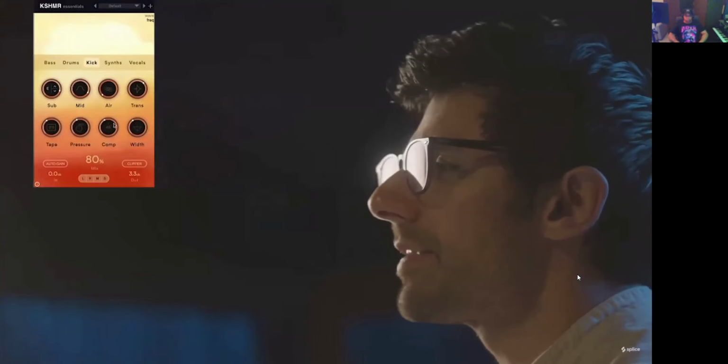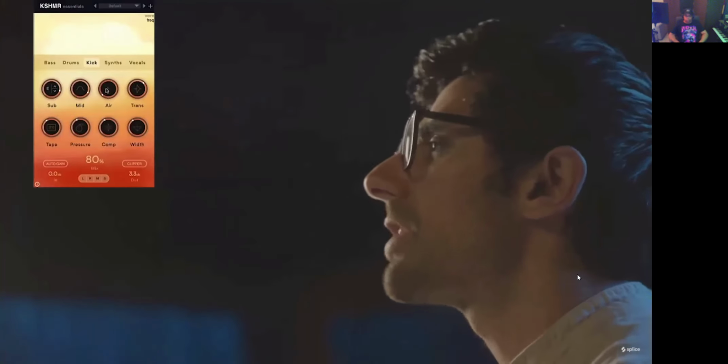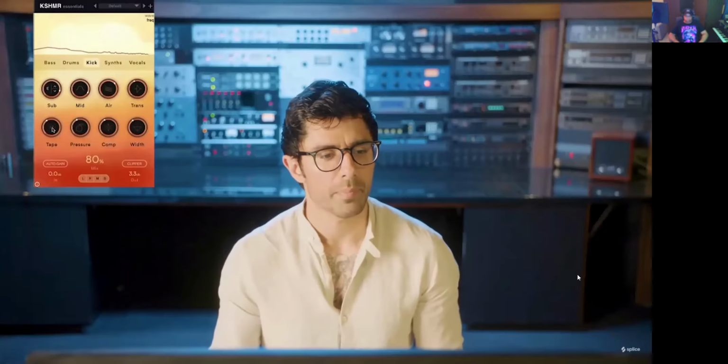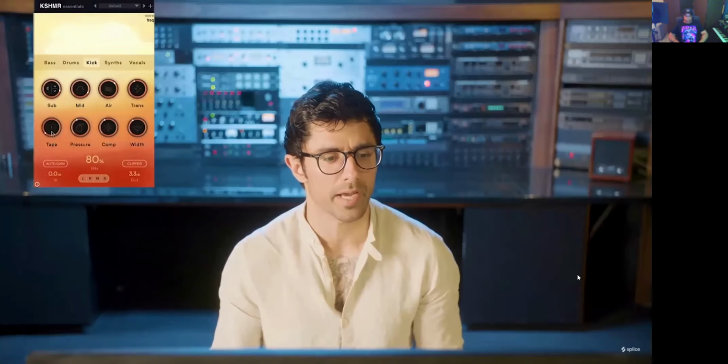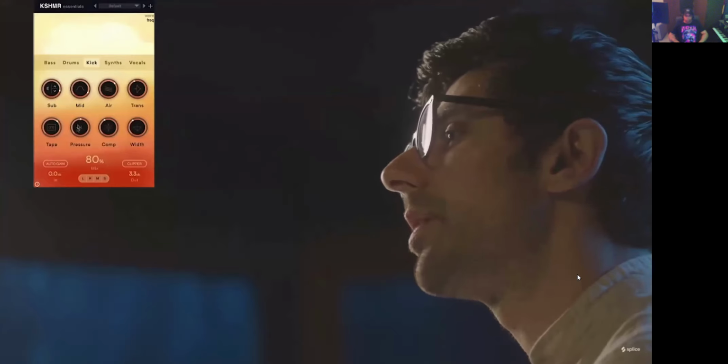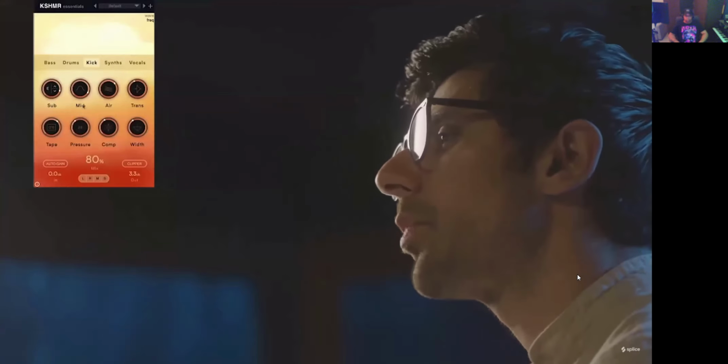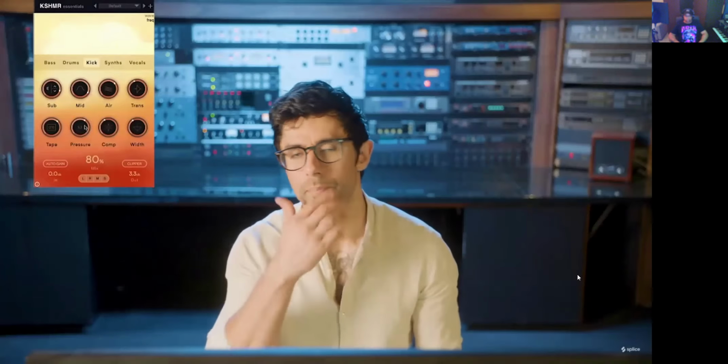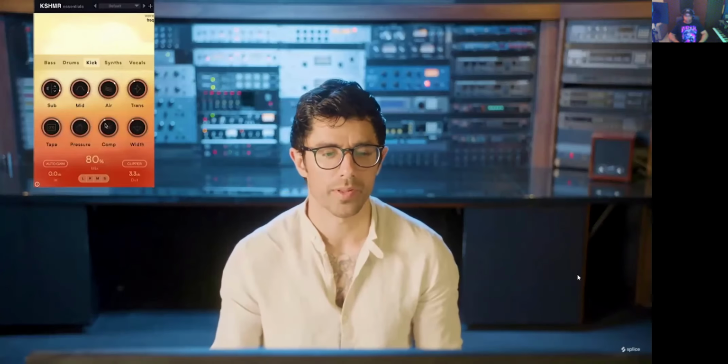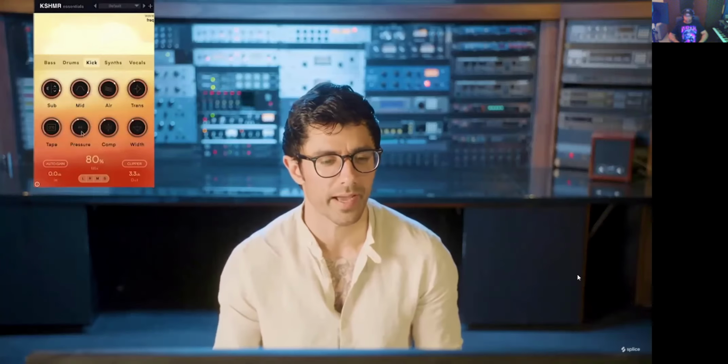The air is going to help with that attack. It's going to try to do the same job as a transient, more or less. The tape is just going to add a little bit of subtle tape saturation. The pressure is going to do multi-band compression. This, I think, works for harder kicks, things like big room kicks and hardstyle kicks, where you really want to bring the tone and some of the grittiness out of it.